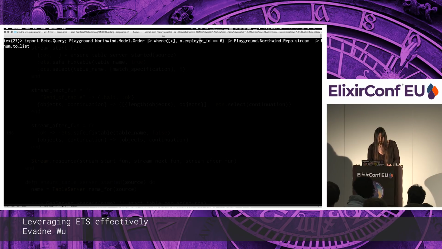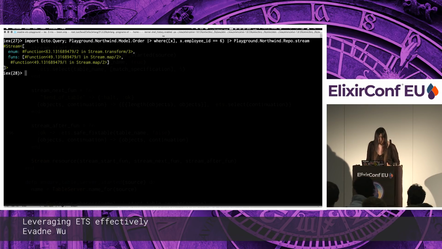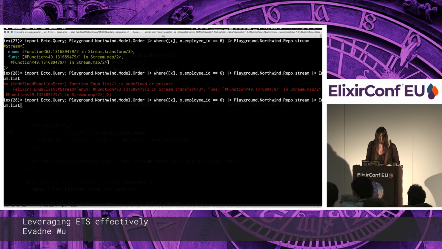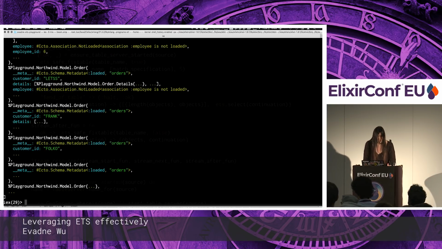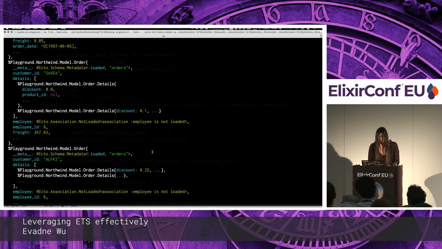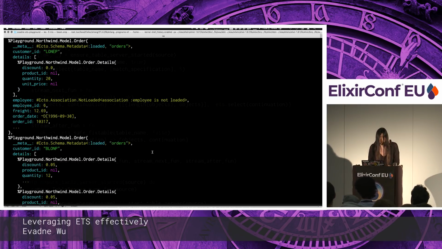Do a little where, so you make it more complicated, and you ask the repo to produce a stream for you. And then you can either use Stream.run if you don't care about the content, or Enum.to_list if you want the content. That's how you use streams with an Ecto adapter that has implemented the right thing for you.